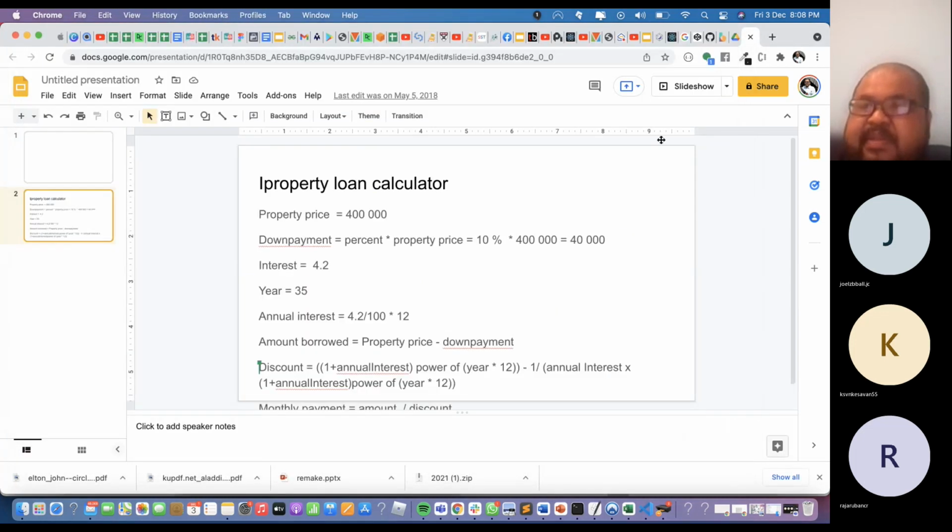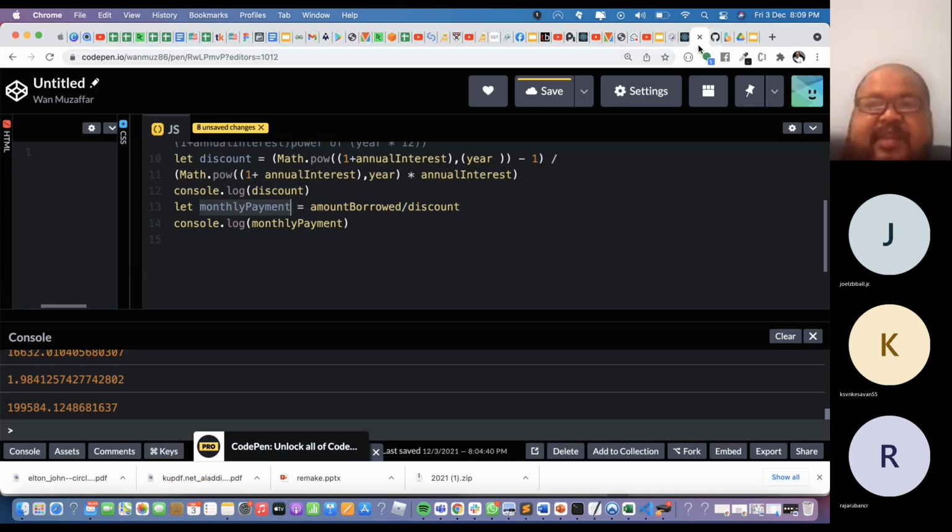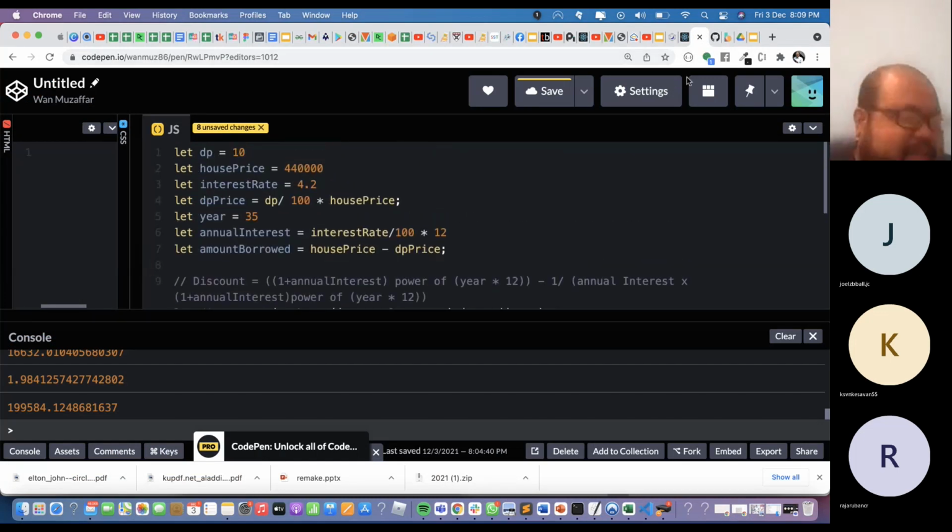I think this looks correct, but I will just try one more time. If not, then the formula is wrong, and I have to get the right formula. I think I have it. Maybe I have it on my phone.